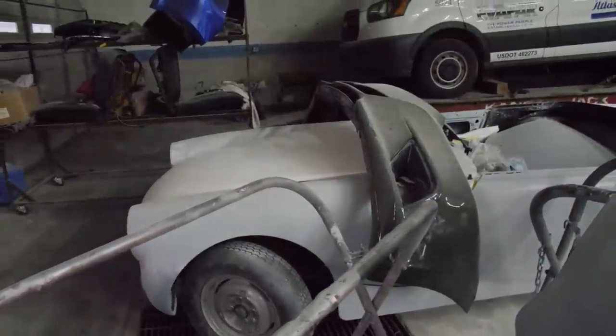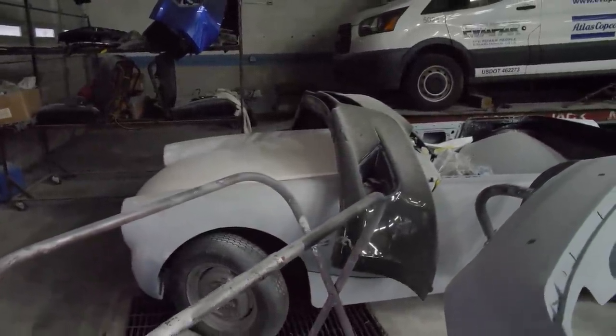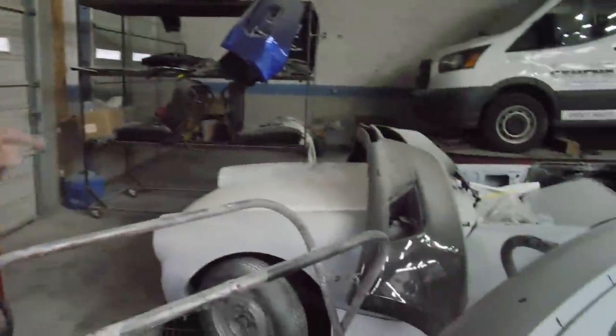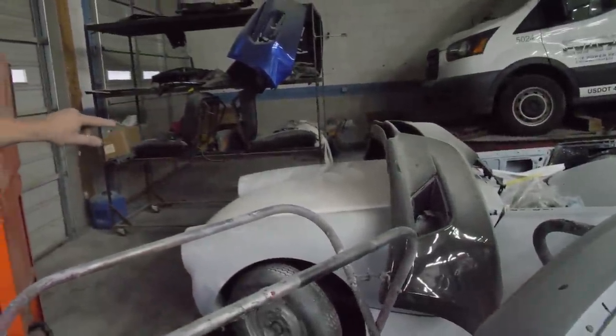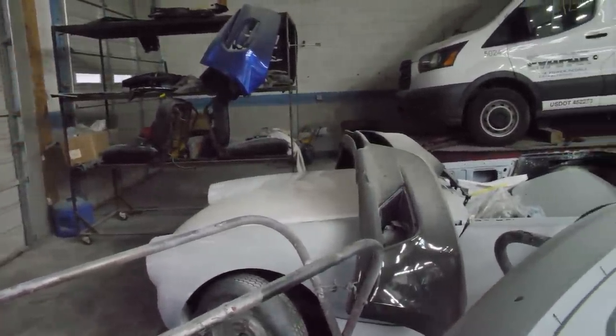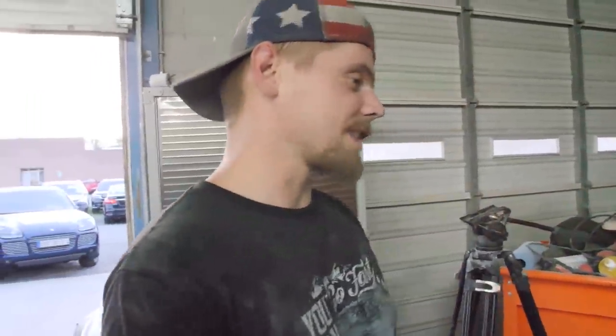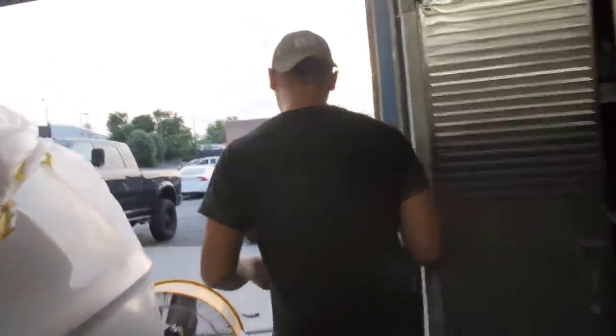We've got the Healey, Dad using it as a parts rack. Yeah, Dad loves to put his parts on cars. Look, that's Dad's bumper right there. The hood was the last piece. It's done. Now we just need to get this sucker in the booth and spray it. So I'm super excited about that. We're about to get this thing done and out of here, and one of you guys is gonna get it. Somebody's gonna get it. I don't know who. Let's go check out how the parts look.